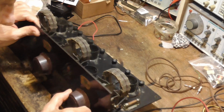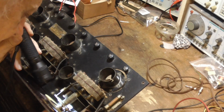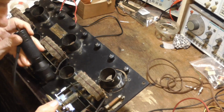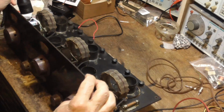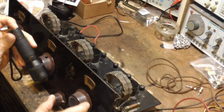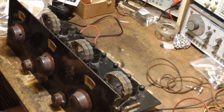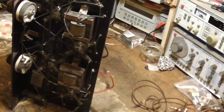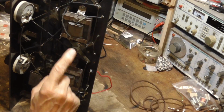Now, this one, okay, we're missing a nut on the back of that one. The others are okay. This one we'll have to fix. See, the knob is loose. The others are nice and tight. All right, let's look underneath, see what we have. Okay, here we have two miserable pieces right here.